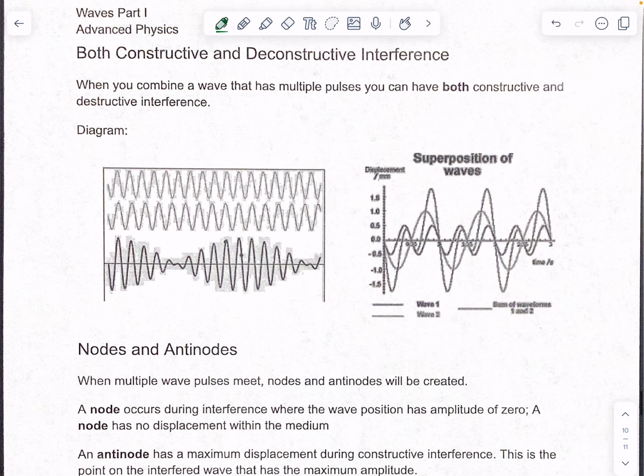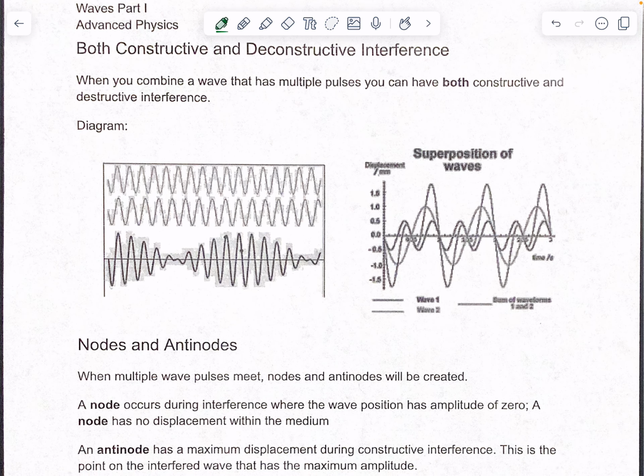Now, when you have things like sound, there can be constructive and destructive things going on at the same time. So when you hear a bunch of people talking in a room, that would be an example of both constructive and destructive, because you have all sorts of sound waves all being jumbled together. So at some points your crests are going to line up, and at some points they're not going to line up. So that's going to create a whole bunch of construction and destruction there. So typical sounds are going to be more jumbled. You've got constructive and destructive all over the place, so it doesn't always look so pretty.